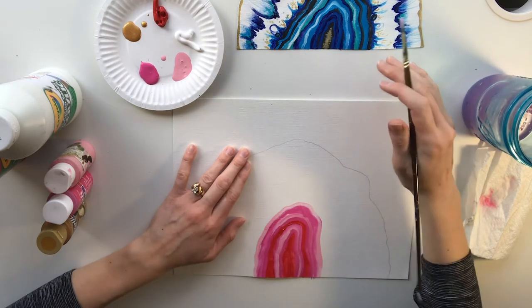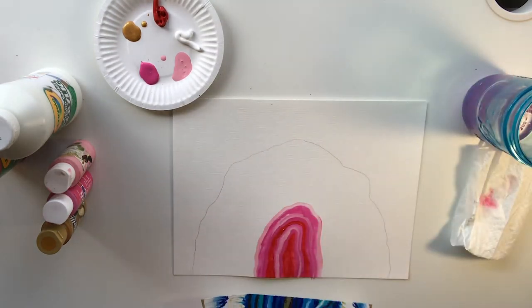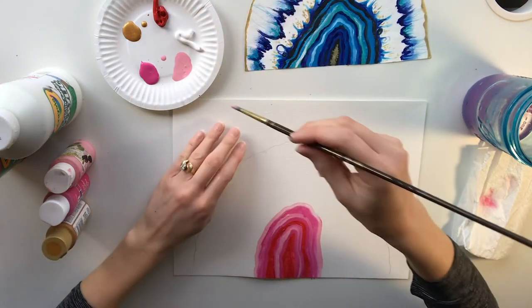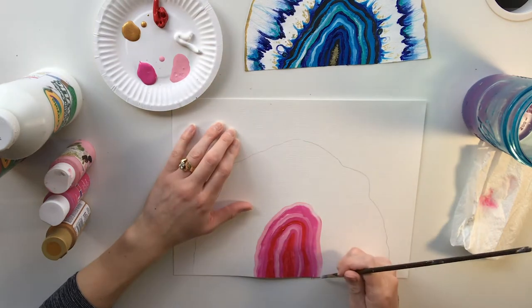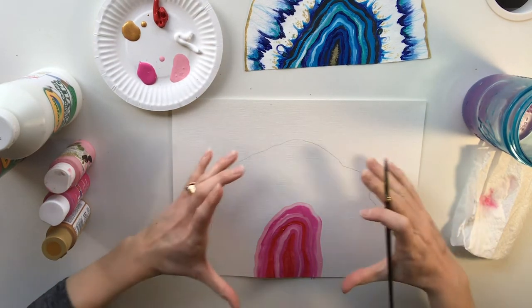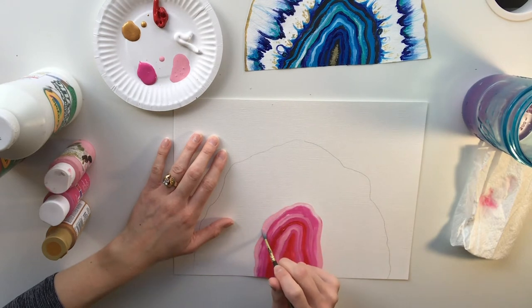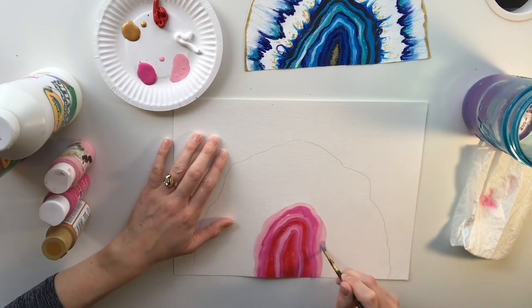I like doing halves and halves because you can kind of line them up next to each other. A really cool display next to it. But you can do a whole one as well. You'll just have to do it smaller so that it fits onto the paper. Here I'll increase these sides.